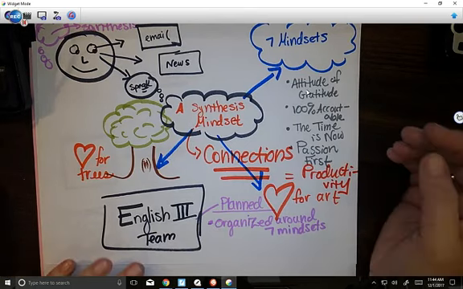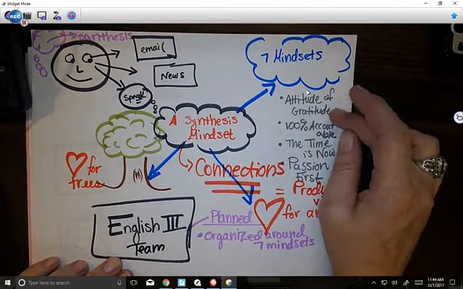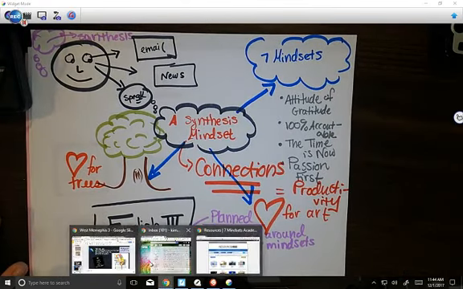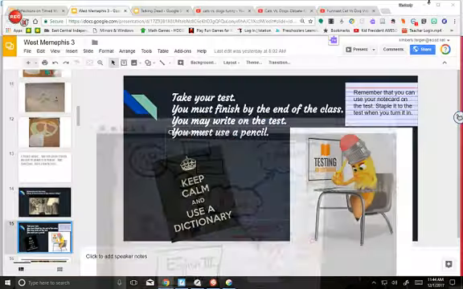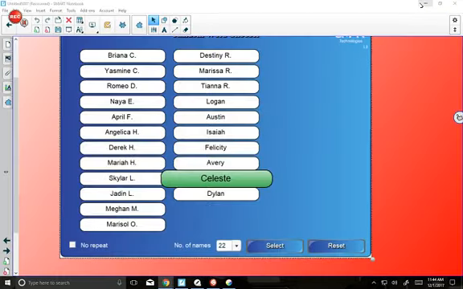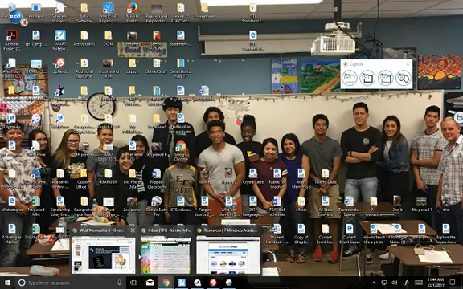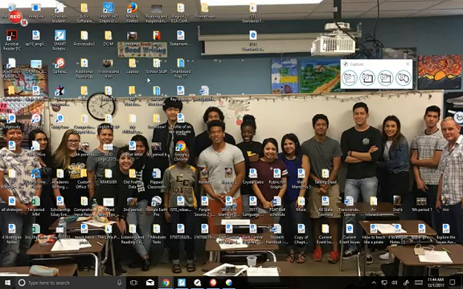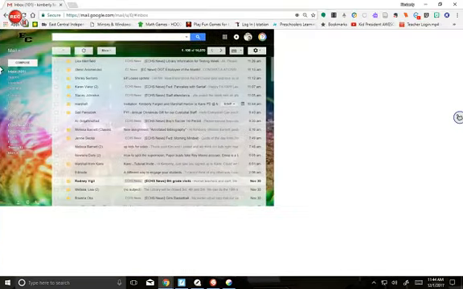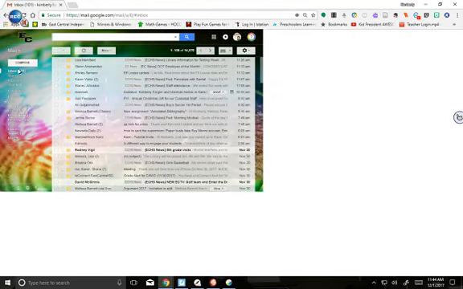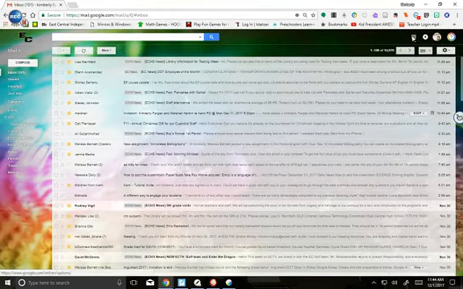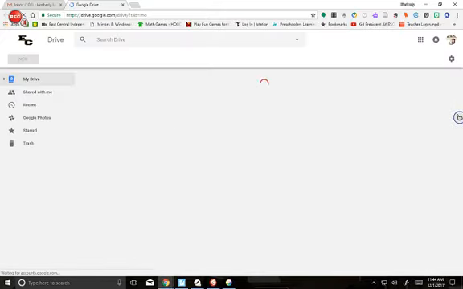So when we were planning our English 3, attitude of gratitude, we were trying to organize our files. What we came up with, this is the desktop that you see here, with many, many files that need to be organized. But what we did as a department, whenever we had our Google Drive, we are a Google school, was go to a folder that we created that was a team folder.